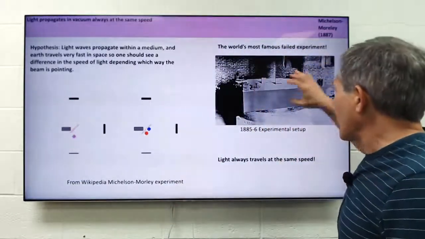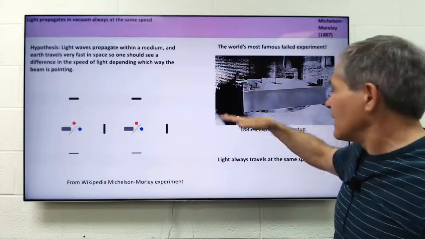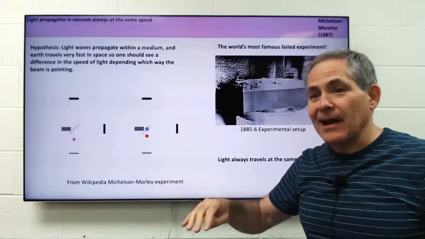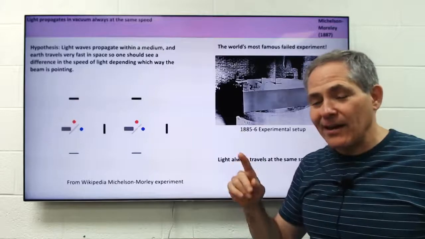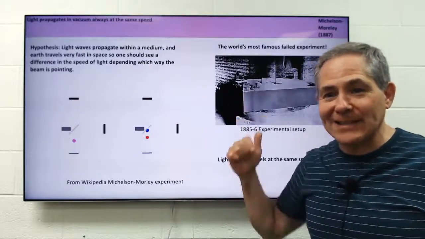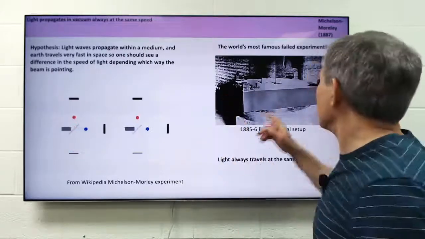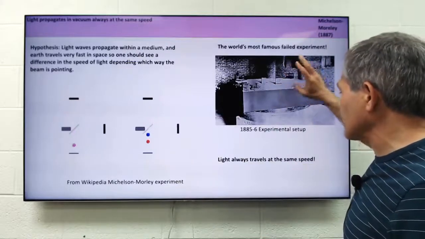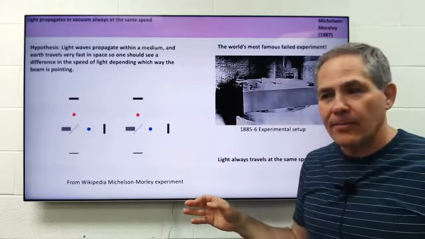Okay, this is a huge slab of granite, super heavy, that is floating on liquid mercury. And it was set up in the basement, and so there's no vibrations. By the way, they reported being able to see vibrations when there were horses outside. Okay? Yeah, no cars in 1887. And so this was an experimental setup, and the conclusion was amazing.